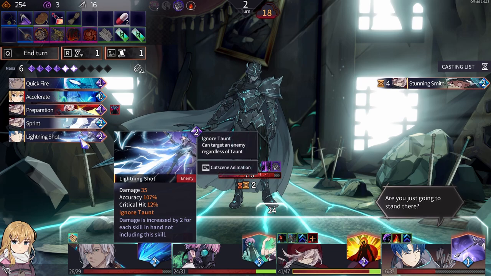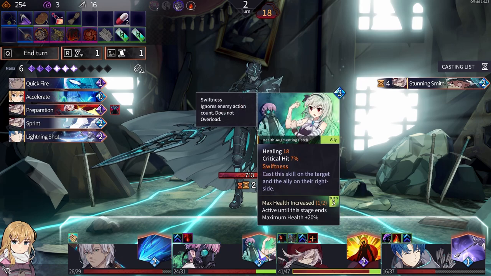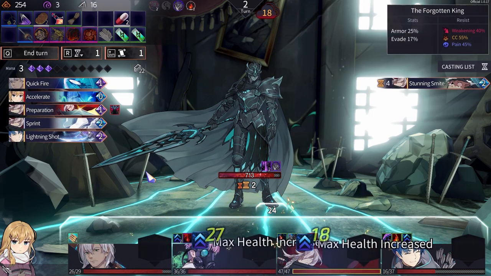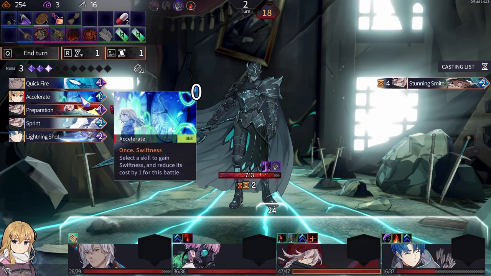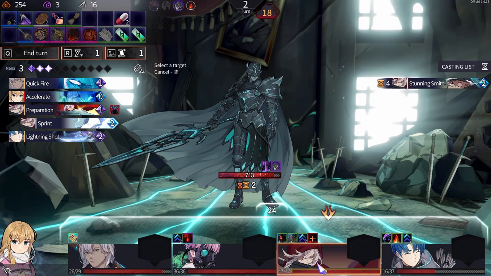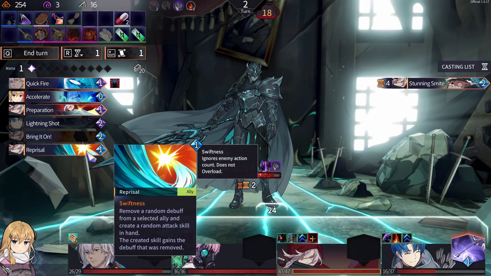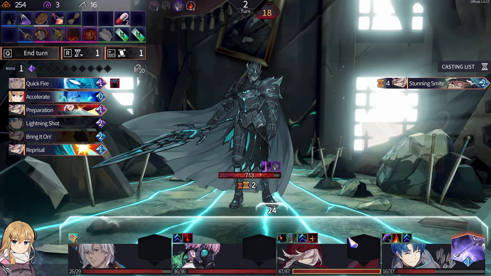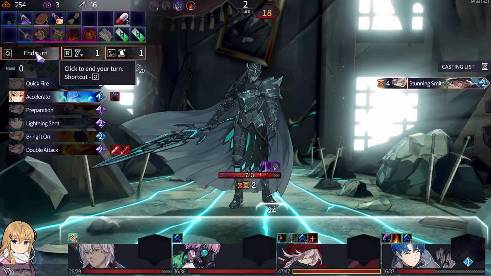Can't do that. That's gonna do the turn. Let's see. Heal up. Draw two skills. Remove a debuff. Let's do that. Turn.